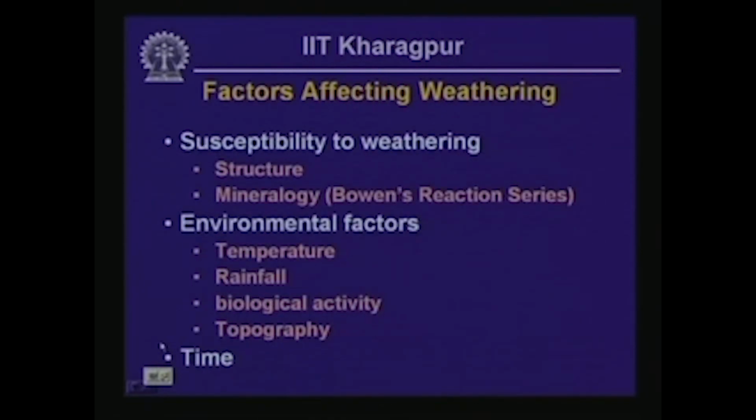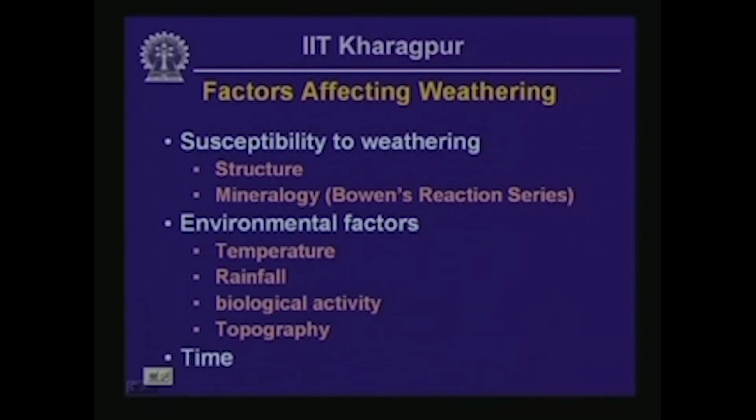Okay, we are going to look at the details of the mechanical weathering and chemical weathering process as we continue with this particular lesson. Now first of all we want to look at the factors that affect weathering rate. So obviously the rate of weathering is the primary consideration in deciding the rate of weathering is going to include whether the mineralogical composition of the rock mass is inherently more susceptible to the weathering process.